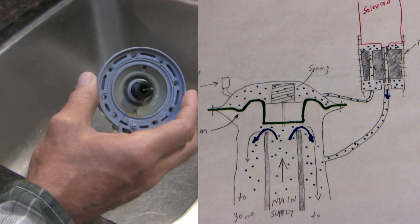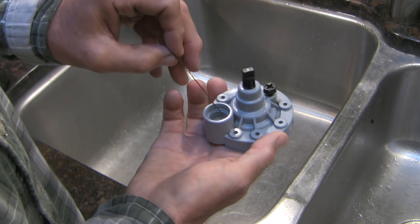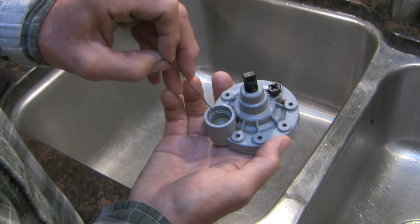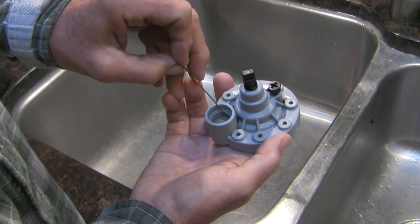In contrast, notice that if the solenoid fails, the valve will stick closed but you should still be able to turn the sprinklers on by unscrewing the manual control bushing. So trying manual control can be a quick way to guide your investigation towards either an electrical problem or a mechanical problem with the valve. Even though the history of my sticking open valve doesn't suggest a problem here, with the diaphragm out of the way now is a good time to probe these pathways as preventive maintenance.